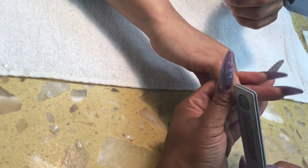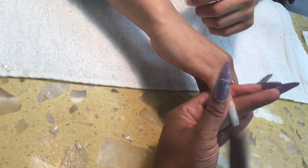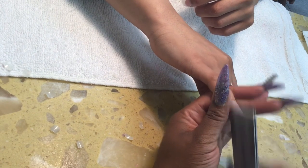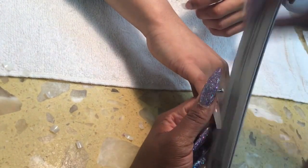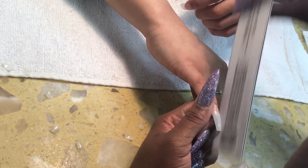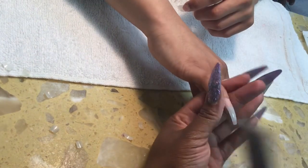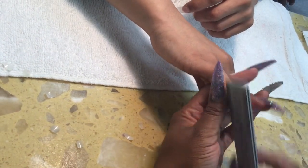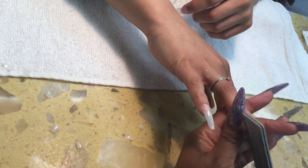After I have cut and shaped the nails, I'm gonna go in and start to file and shape the nail as well. I really like to shape the nails very precisely before I apply my acrylic, mainly because it allows me to make sure that once I'm done applying the acrylic, I don't have to do a lot of extra filing. I'm very tedious about my filing.